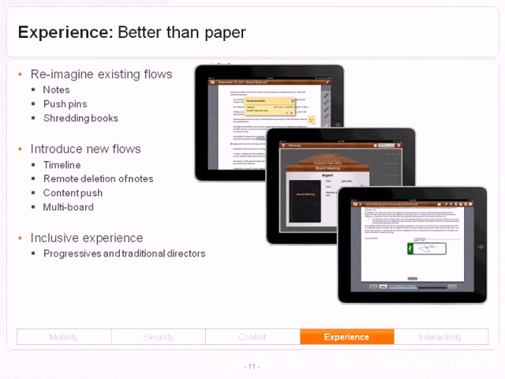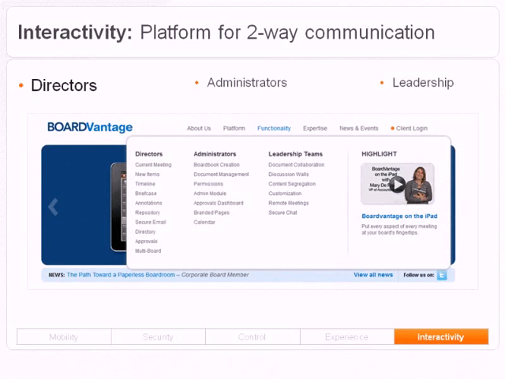So the final point goes to interactivity, and let me give a little bit of context here. If you go back over the past 15 or 20 years, and if you see what's been happening in the world of technology, first in .com and then with social, a lot of these very important technological developments happened outside the boardroom. Now, you could certainly say that boards were on the sidelines when it came to those kinds of trends. But that was pre-iPad. Post-iPad, that is all changing. And from our interactions with boards today, it almost seems to us sometimes like directors are making up for lost time, that they're very eager to get new functionality.